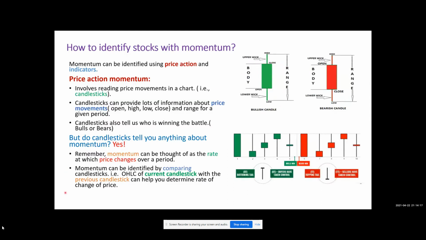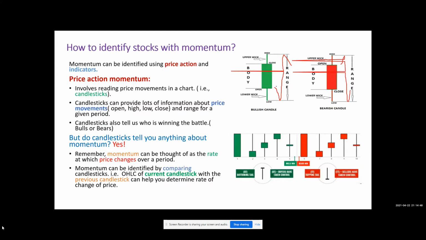Let me see if I can get that pen here. Okay, so this candle can be represented like this: open, low, high, and close. This is what happened in this period here. And you can draw the same thing for a bearish candle as well. The stock opened here, it went as high as here. Oops, it went as low as here, and then it eventually closed here. Pardon my drawing, but you get the point.